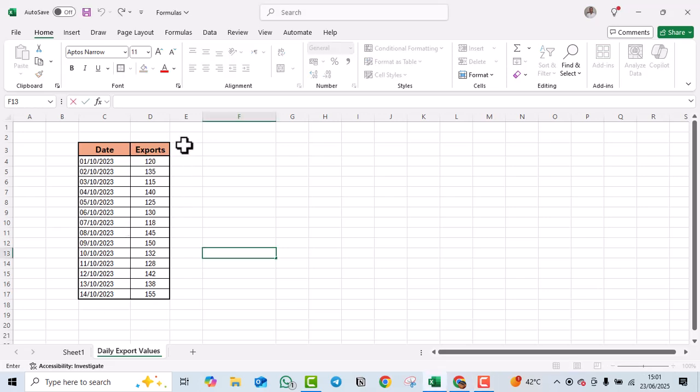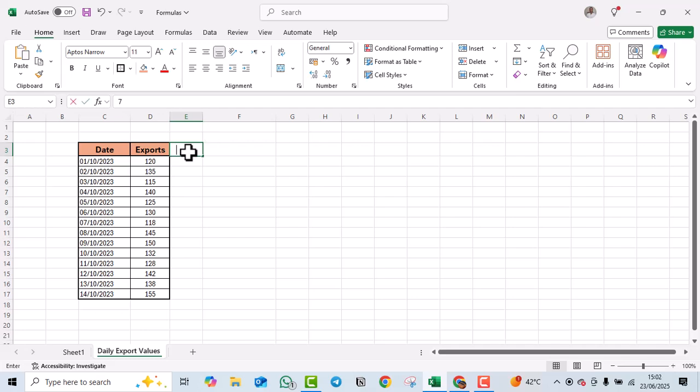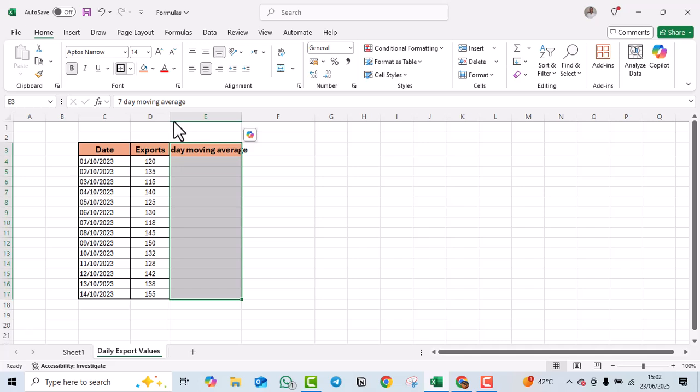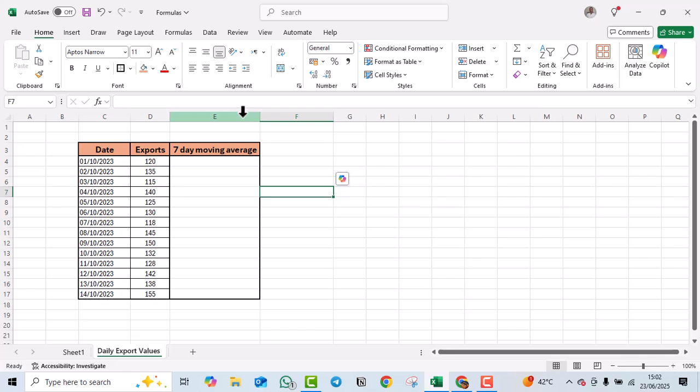So there we have our column of 7-day average.